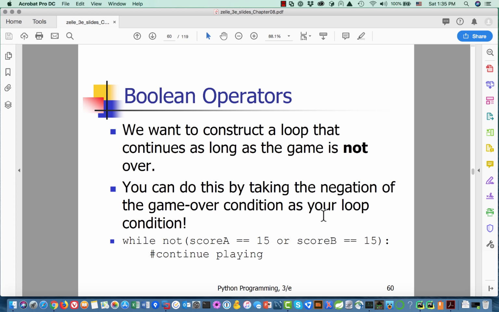You can do this by taking the negation of the game over condition as your loop condition. So we say while not score A equal 15 or score B equal 15, then we're going to continue playing. Okay? All right, I think that makes sense.